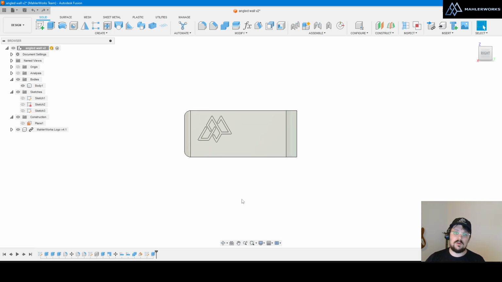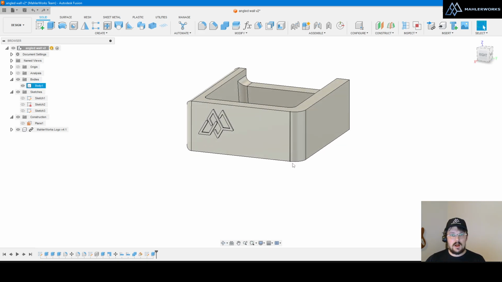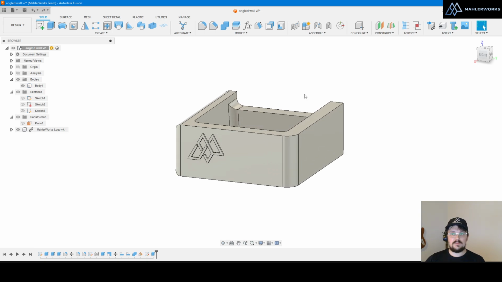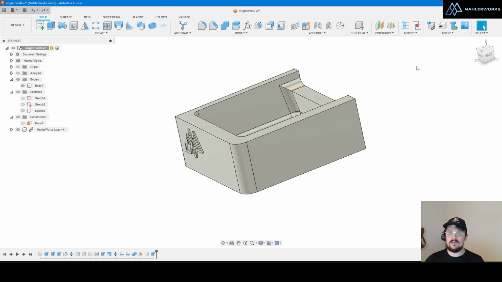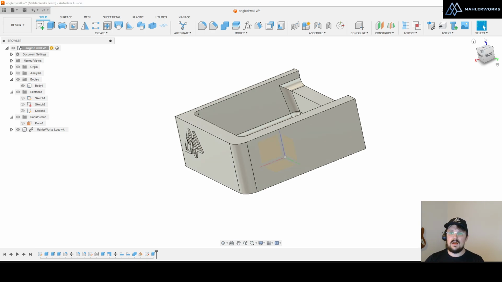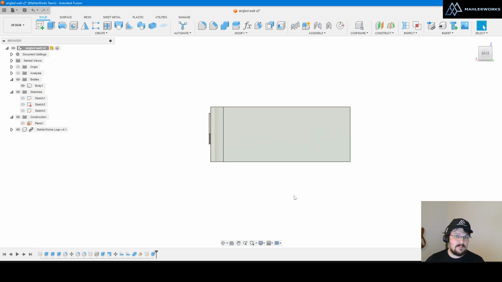So beware, that's normal. Sometimes you can fix that by coming over here to your view cube up in the top right and use these arrows to flip yourself 90 degrees. But sometimes, especially on more complicated or amorphous shapes, those arrows won't exist. If you notice here, I'm looking at my part not square to the origin of this file. I no longer have the option to click those arrows. So beware. Look at can be useful, but there are some downsides potentially.